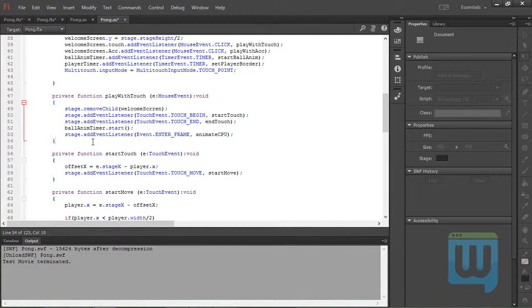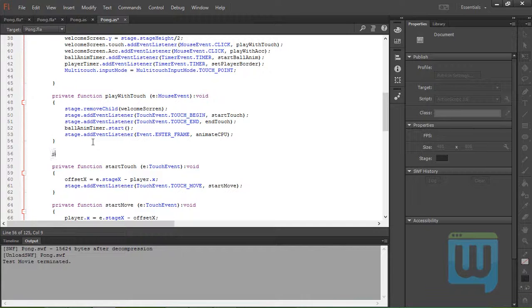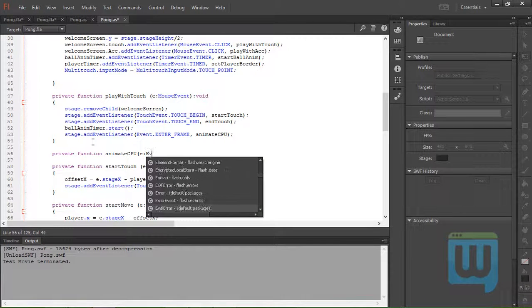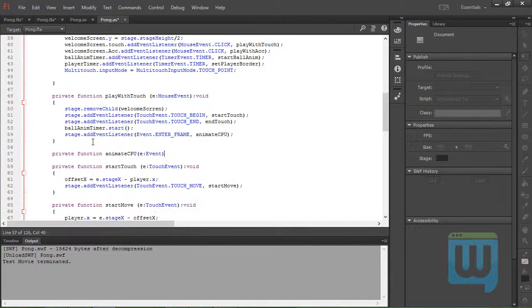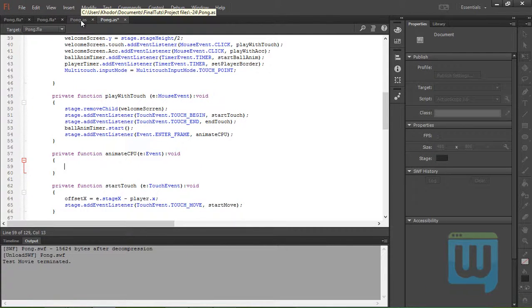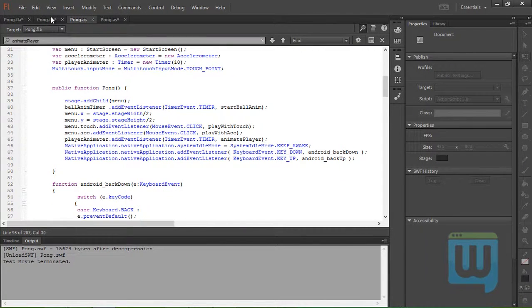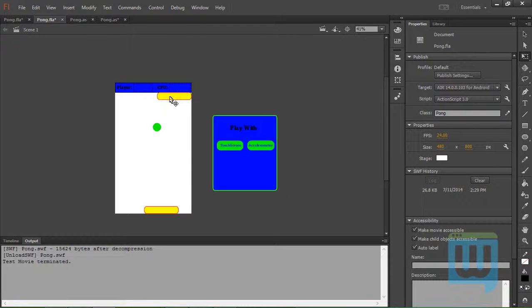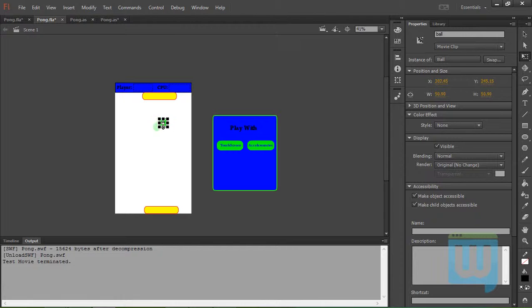Now let's create this function: private function animateCPU, with an event variable of type Event, colon void. And we're not going to set the CPU X position equal to the ball's X position.